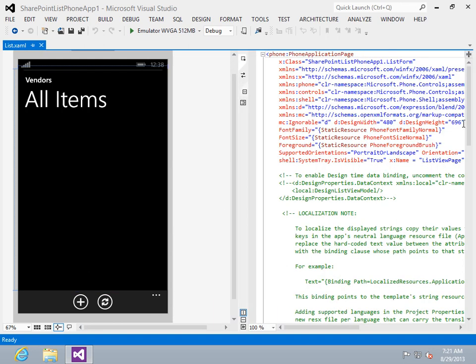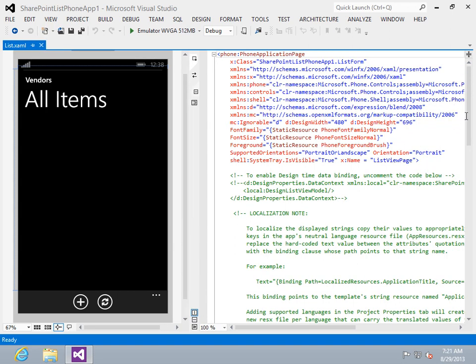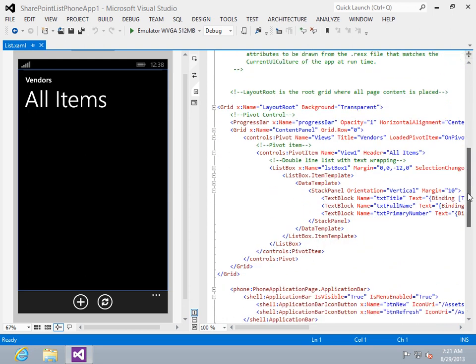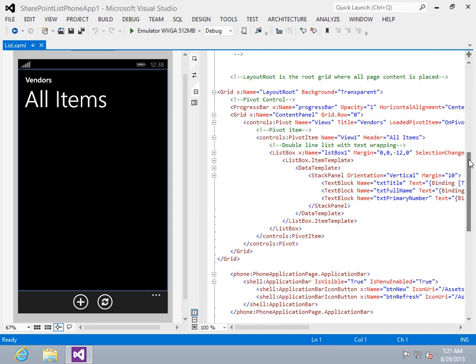So let me close this. And so you can see it's using a pivot control. Pivot control allows us to show more with less real estate.